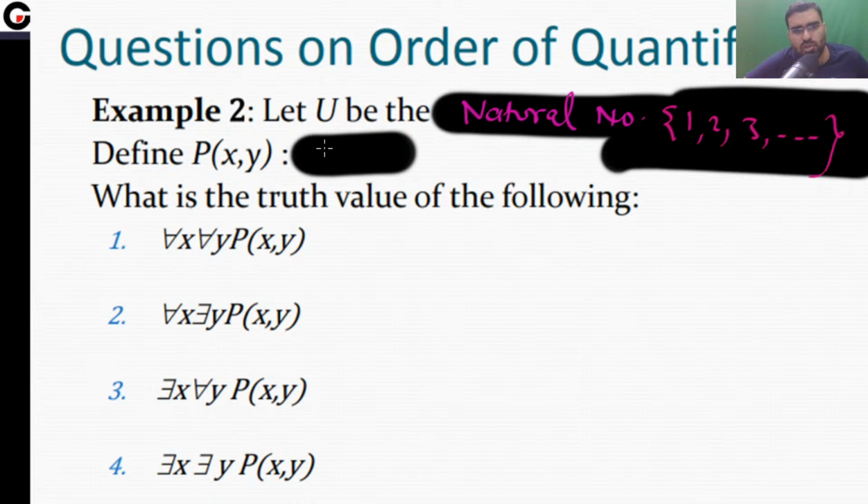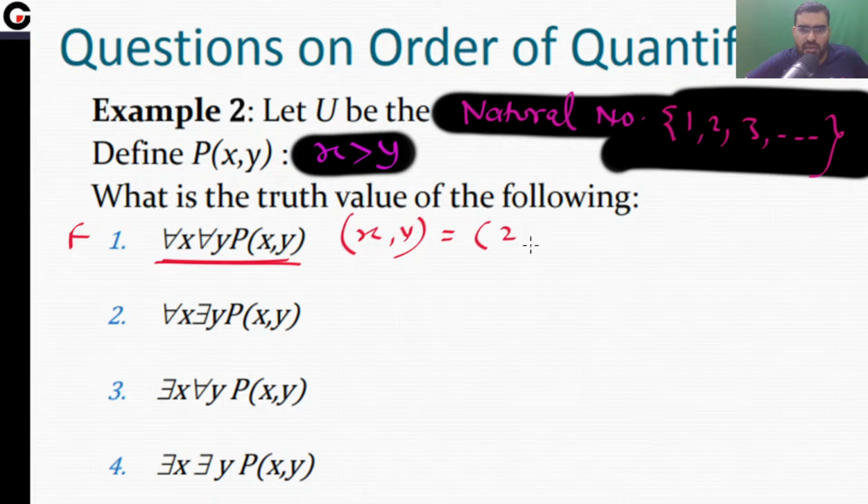Now let's assume your question is x is greater than y. So now you tell me the answer for this. What is the answer now? X greater than y. Can I say whatever 2 you take, x will be greater than y? This is also false, because for example you can take x equal to y, this pair. You can clearly see that for this pair, this value is false. So I can say this is definitely false.